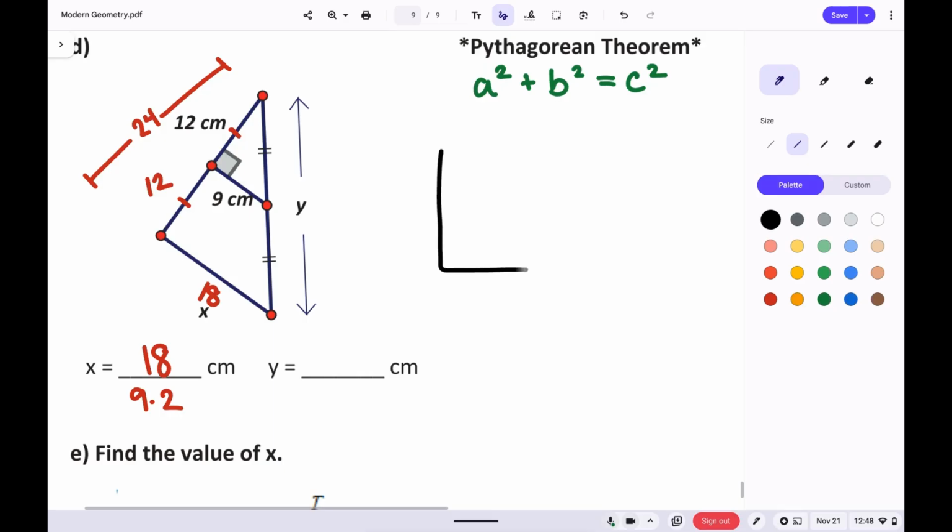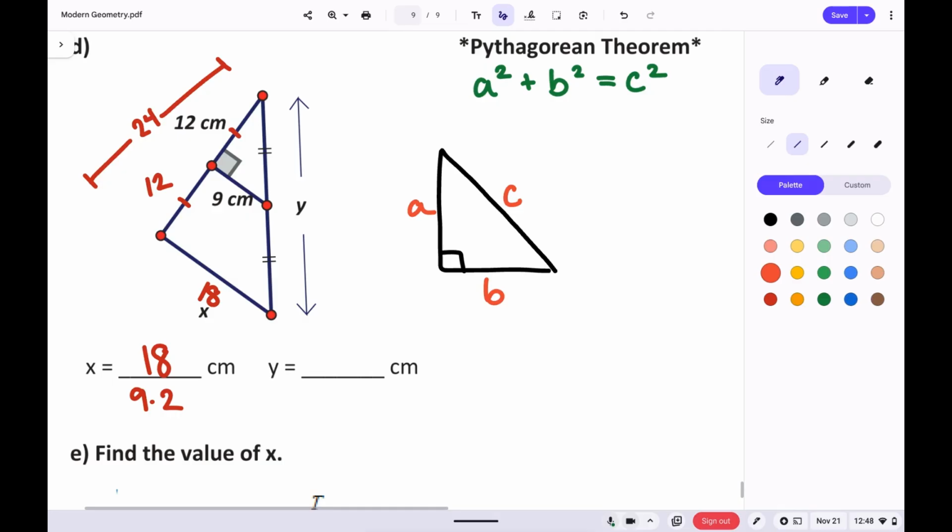Yeah, Colby? It's the longest. It's always the longest side, and how do you know where that longest side is? The longest side is always going to be across from the 90-degree angle in your picture. So this is always going to be your C side. And then these other two could be your A and your B. And it doesn't matter what you put in for those numbers.